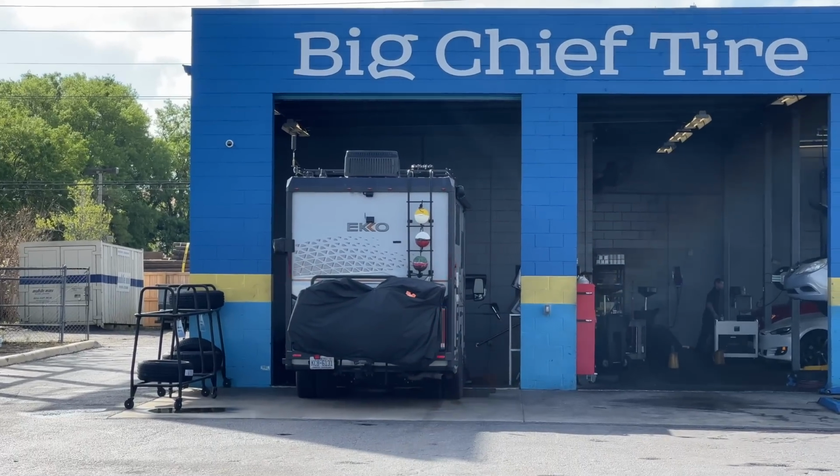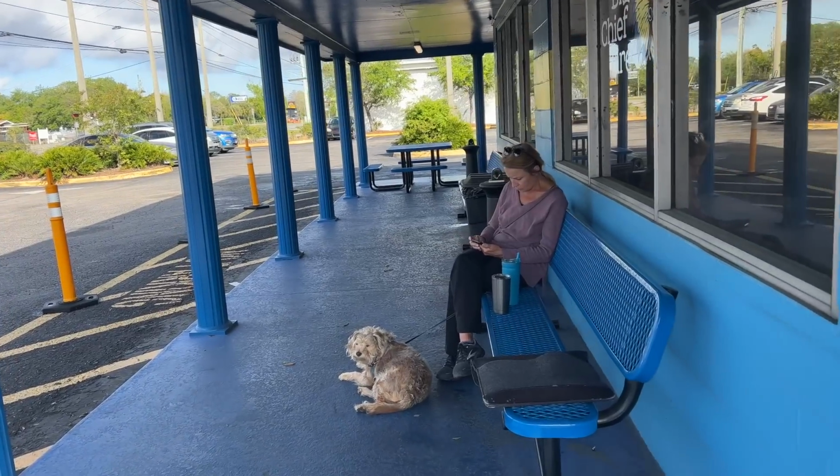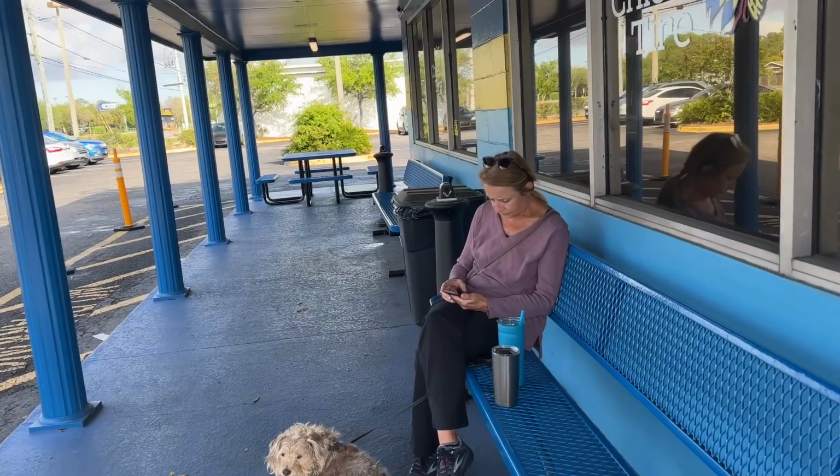She's going in for the front end alignment. And once again, we're sitting somewhere waiting.